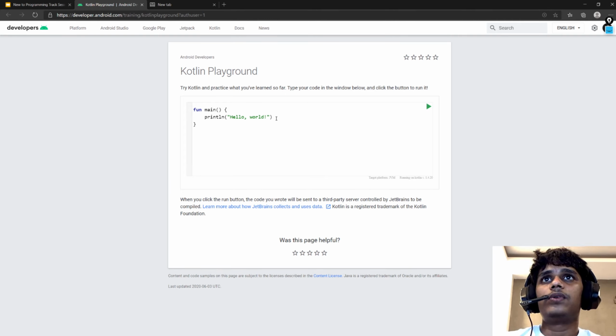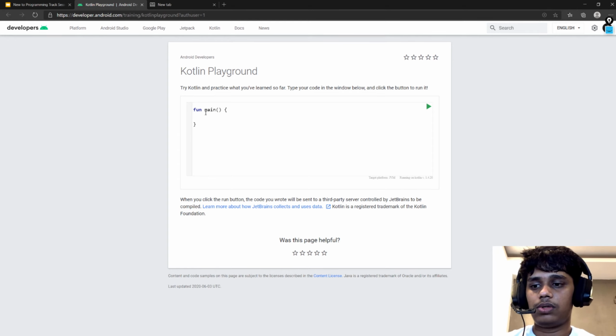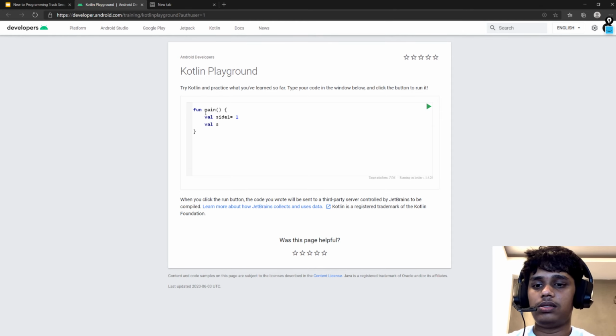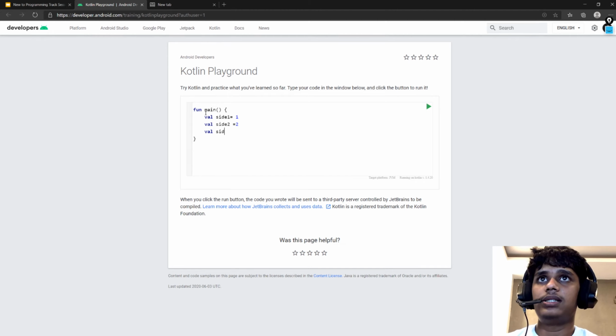In the first approach, I'll type val side1 and give it the value 1, then side2 with value 2, then side3 with value 3.